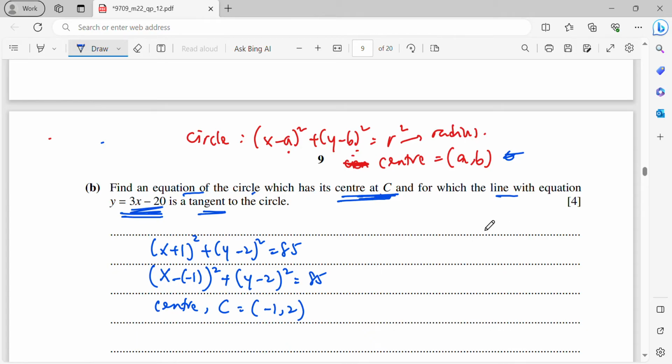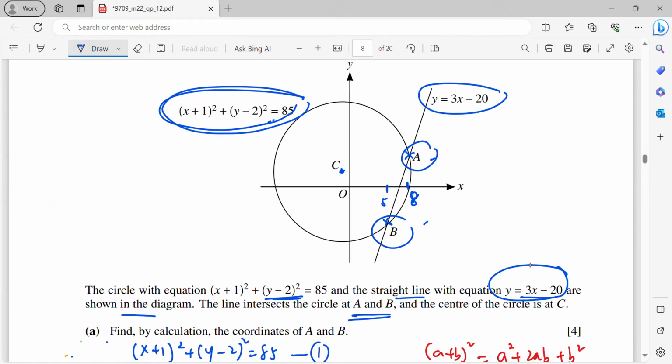Now, you need to find the equation of the circle, which has this center, and this line is a tangent to the circle, which means now, when you refer back to this, right, so now, most likely, this is a tangent to the circle. I would say probably you are getting like this. Okay, let's say this is a circle that you need to find. Okay, because the straight line is a tangent to the circle now. So from here, I need to find the intersection points. Okay, because I need to find what is the R. How much is the R here?